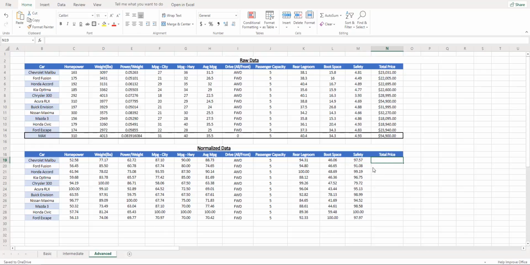And now for the total price, we need the car with the minimum price to be our top priority. So we'll need to make some manipulations with the formula for the total price. Now, as we did in the intermediate spreadsheet, the only manipulation is we'll need to take the minimum of the total price for the given cars. So we'll just replace maximum with minimum. This gives us the minimum of all the given prices.